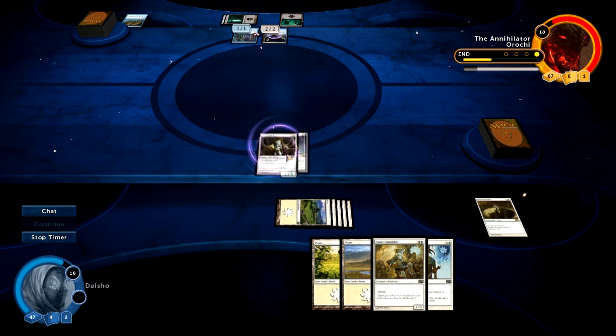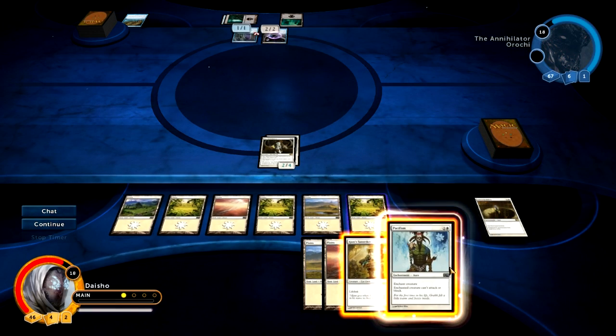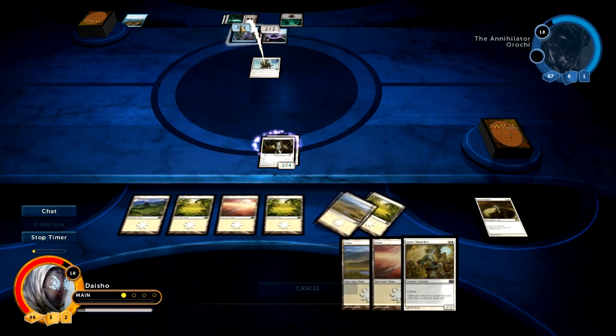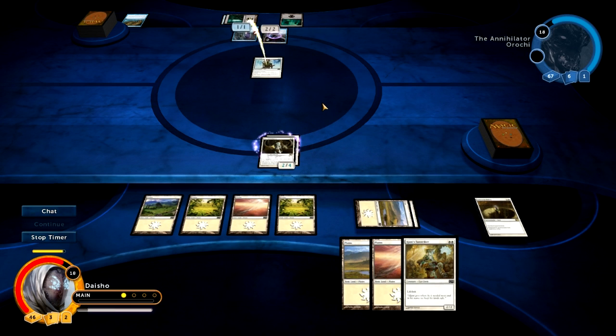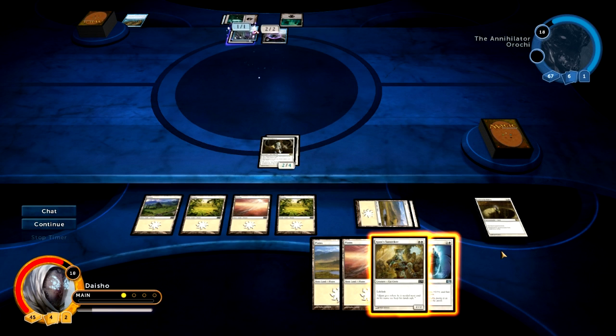Okay, I was about to say, like, these guys just don't read the cards. Oh man, that's bad. Alright, so I think I'm going to Pacifism the Surveilling Sprite, just because I really don't want him to draw a card here, and I want to draw one myself.